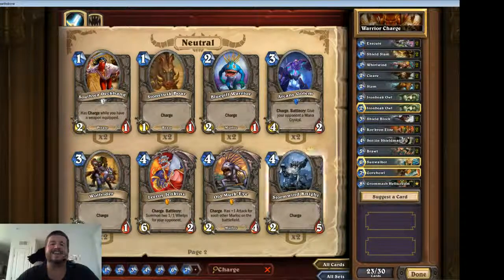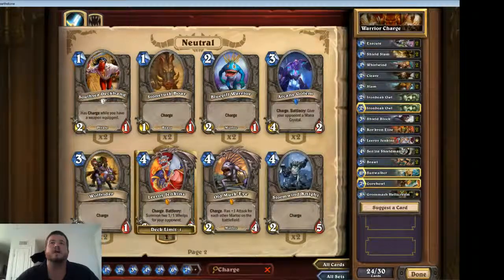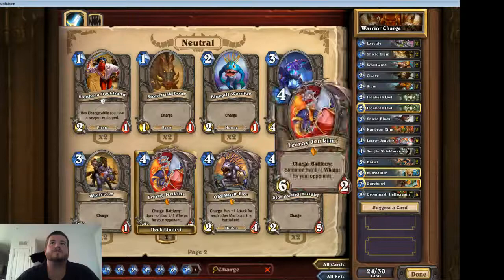I think he definitely should go in, especially at a 4 mana drop. We need some lower mana costs. So we're up to 24 cards. Obviously, we may drop some things. At this point, we've got 2, 3, 4 charge minions.